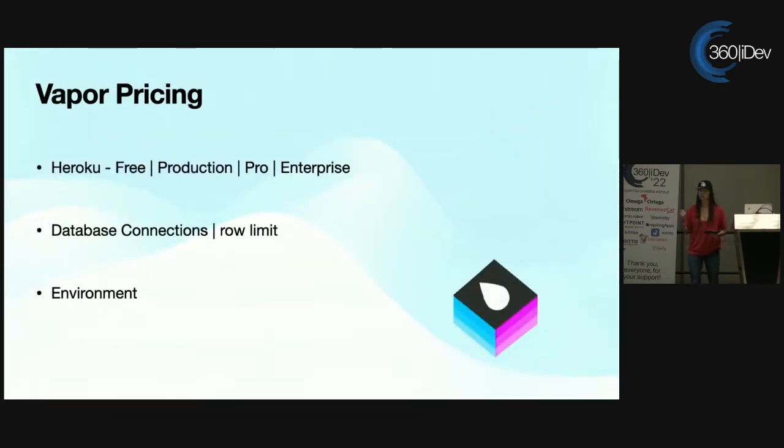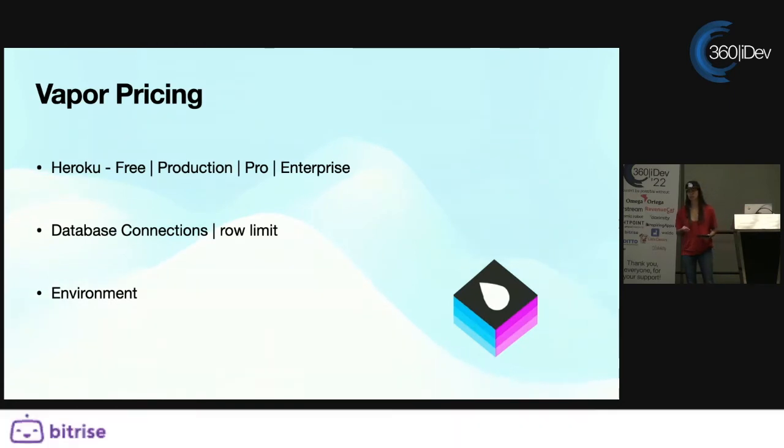And lastly, we have Vapor. You don't pay for Vapor. You pay for where you're actually going to host your Vapor API. For this, I decided to host it on Heroku because it's one of the easiest solutions, and they have a free, Production Pro, and Enterprise plan. But as of literally August 25th, 6 days ago, that has changed, and we no longer have a free plan. So you have to pay to use Heroku in the way that we use it with Vapor.